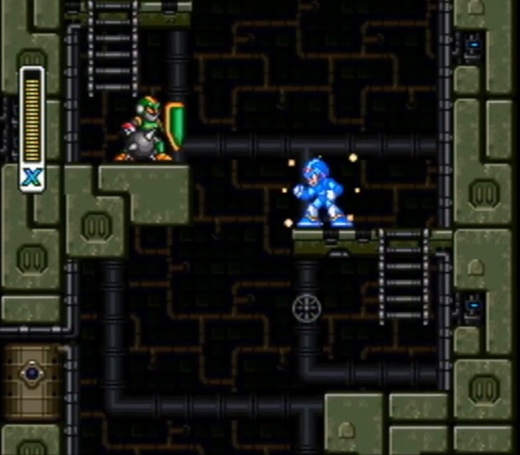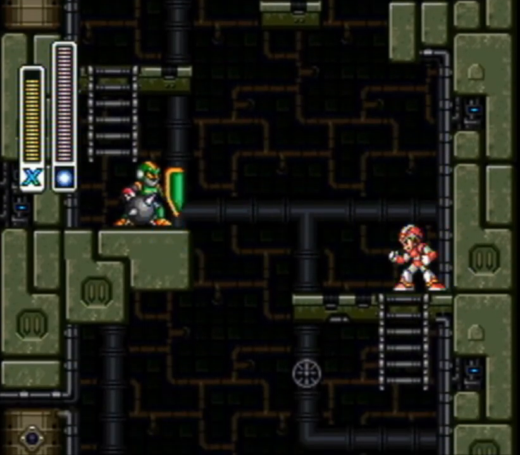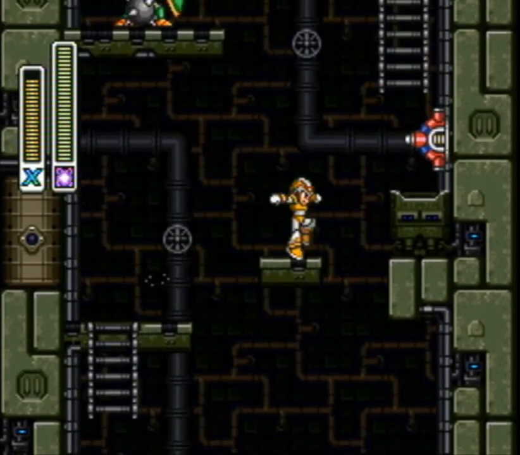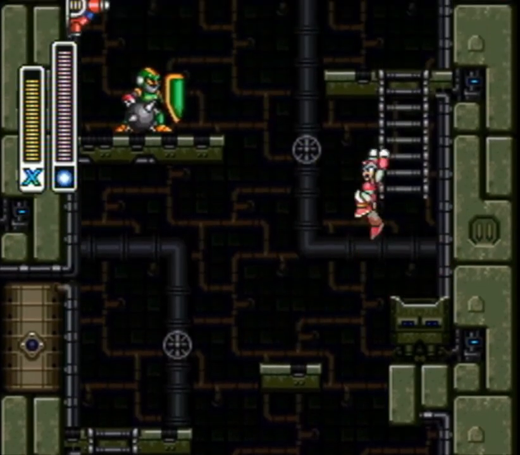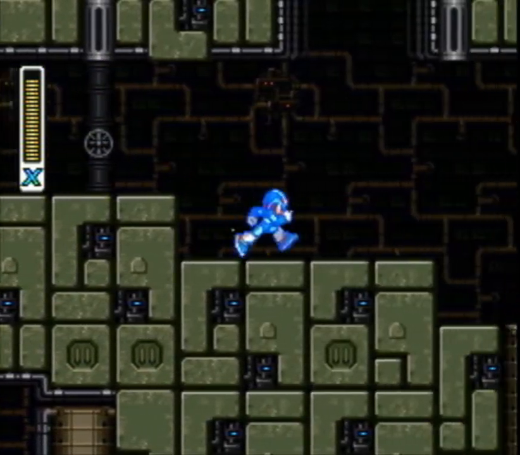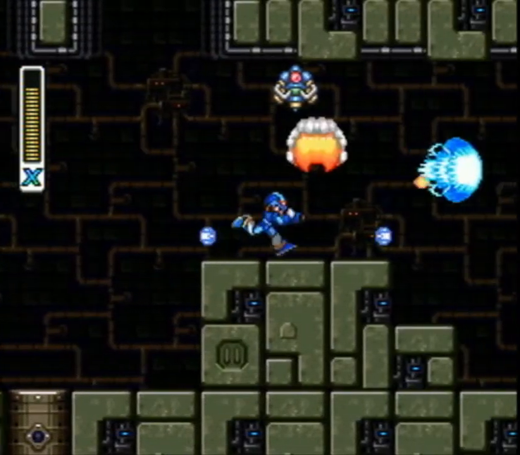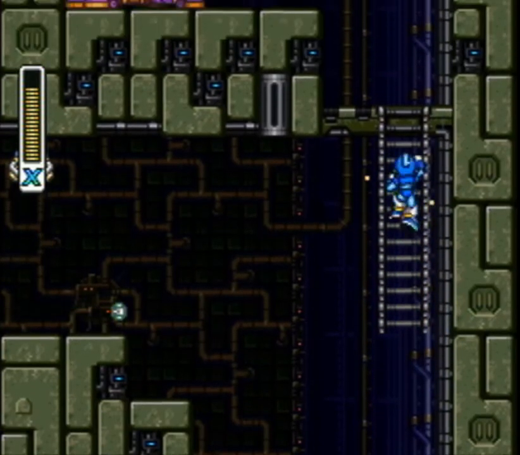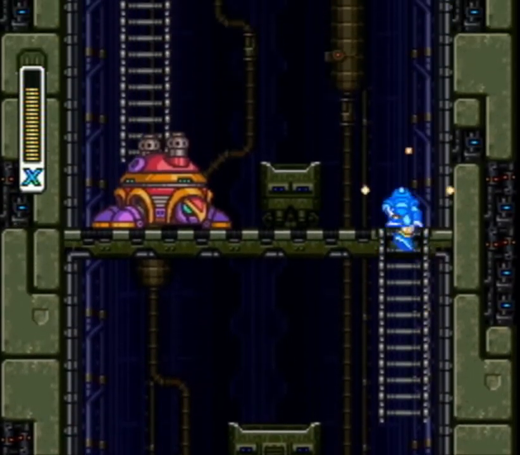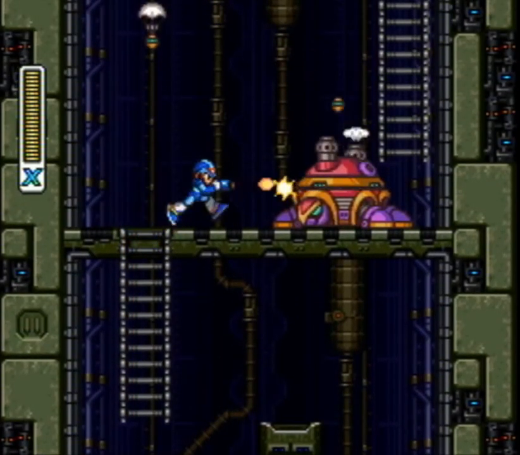Really like going through this level with the powered up shot and the Sting Chameleon's thing. Then you can just go invincible and fly through here. Yeah, I think that was typically what I did. I guess then I must have been beating Sting Chameleon without this guy's power, but it does make the level a lot easier.